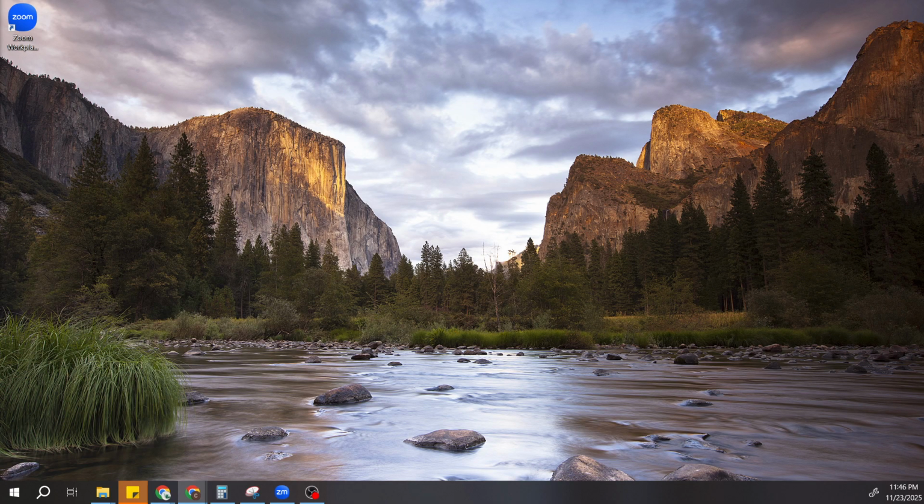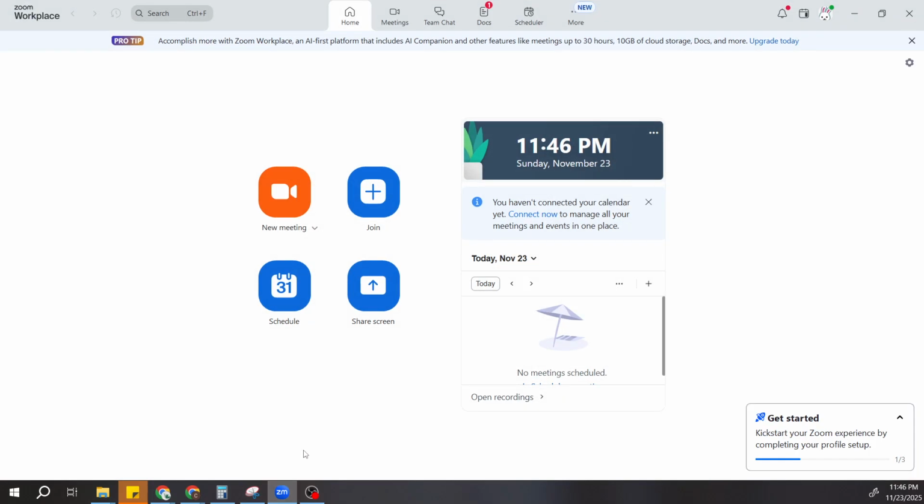Start by opening the Zoom app on your device. I'll walk you through the desktop app on Windows or Mac, since that's where this setting is most commonly used. Make sure you're signed in so all settings are available to you. If the app asks to update, go ahead and do that first to ensure you see the latest options.